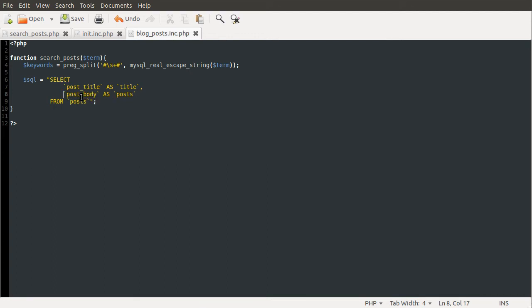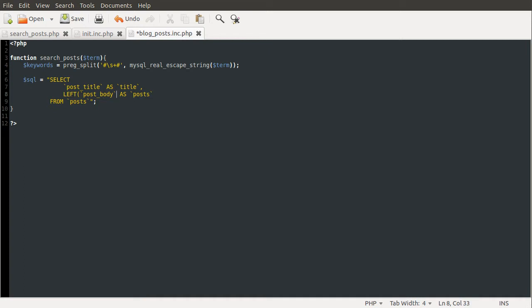And now the next thing we need to do is add the left function around the post body. The reason for that is that we might not always want the entire body to be displayed in our search results. We might just want a little snippet so people can then click on it. I did mention that I wasn't going to be making them clickable or anything user interfacey, but this is something that is quite useful, so I thought I'd mention it.